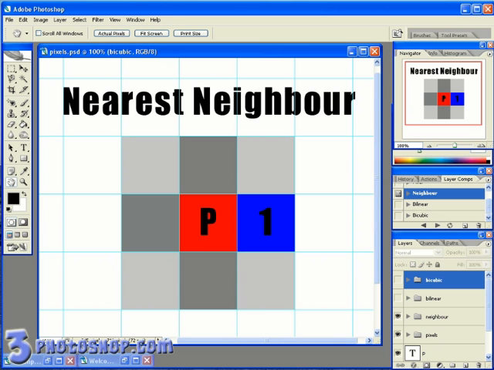So we're not going to be able to resample the majority of photographs by using the nearest neighbour option. There shouldn't be any surprises that this is the quickest method of resampling though, and I've heard that this can sometimes be useful for resampling screenshots, but generally you're going to want to stay away from this option.